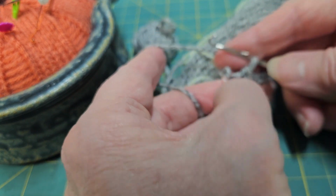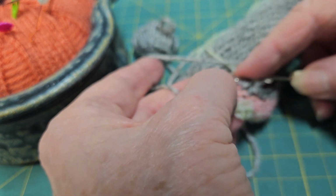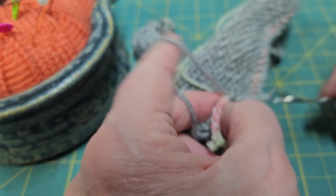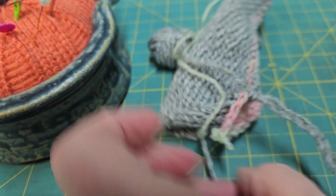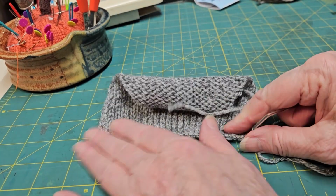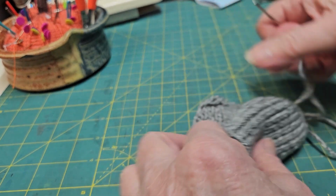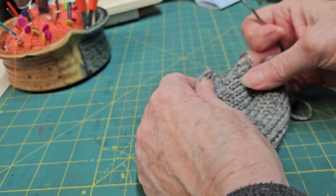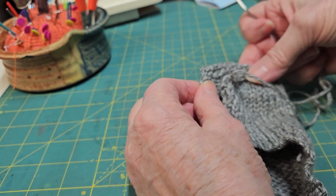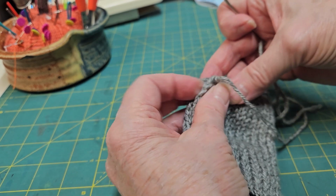Grab that stitch. Pull it through. Grab that stitch. Go up underneath that stitch right there, and pull it through. Okay, I've got a long piece here to pull through, so let me go ahead and pull it through. Okay, so we've got it all off, and it's time to actually sew it up, and we're going to do a mattress stitch, I meant.